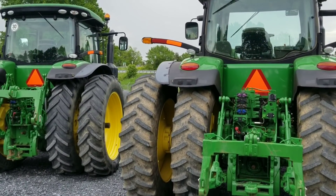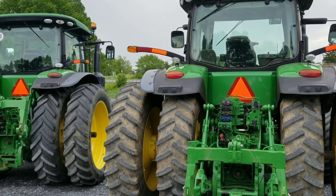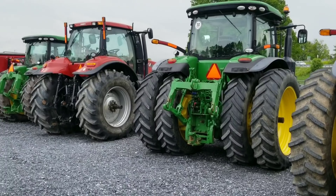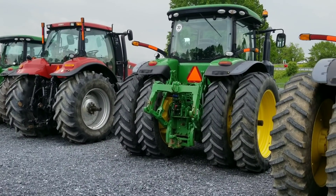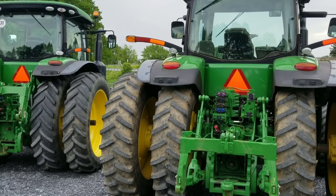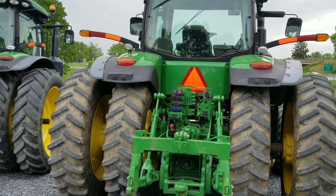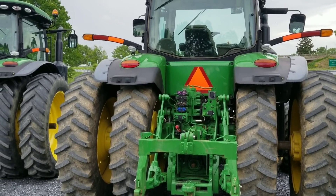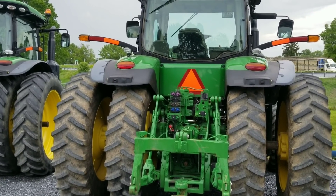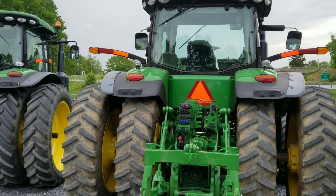There are a lot of tractors here to pick from — some with new tires, these were leased units that came off. A whole row of tractors to go through. They just didn't want me to pick up a red one, because red and green — nobody wants Christmas colors. They're going to work a heck of a deal on a new tractor, and you guys get to guess what tractor is going to go on the front of that baler.